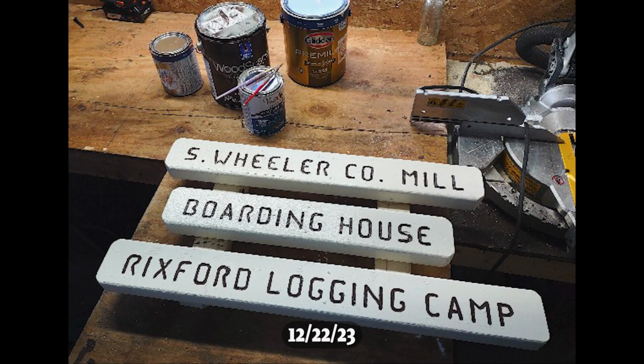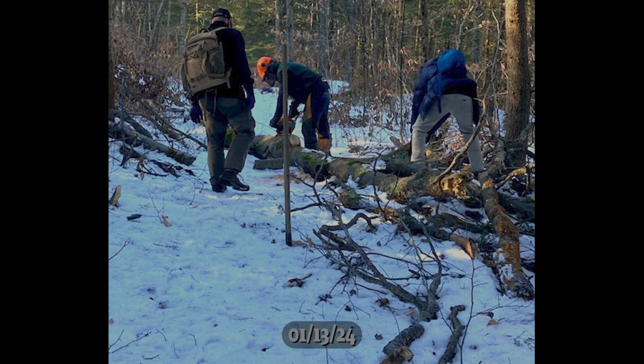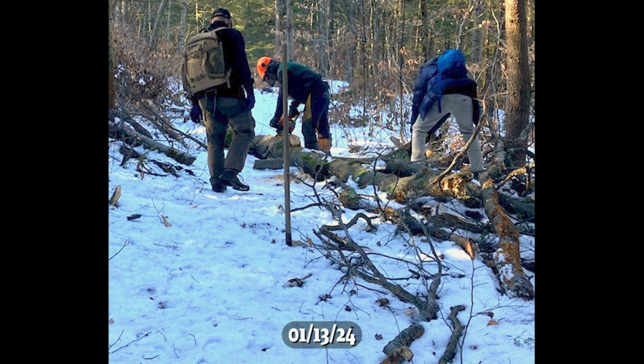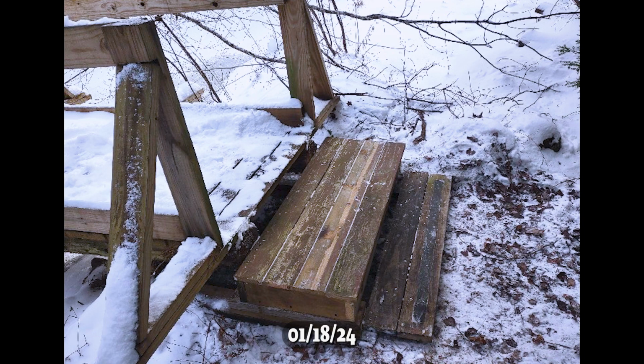Custom wooden signs were added throughout the park to mark the fascinating history inside the park. Cleaned up deadfalls and forest debris while also draining water along Baker Pond, Davis Hill, and Hubbard Hill trails. The North Ponds Trail was cleared of storm debris, and the outlets to drain pooling water were also cleared. Removed a dangerously angled short ramp and replaced it with a much safer set of stair steps on a bridge along the South Woods Trail.